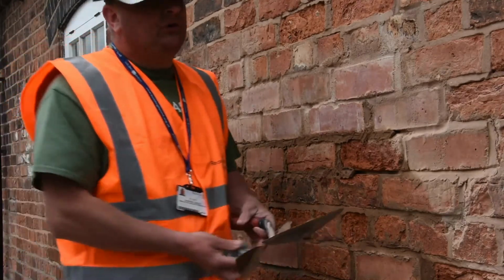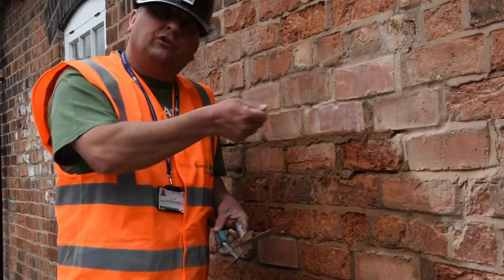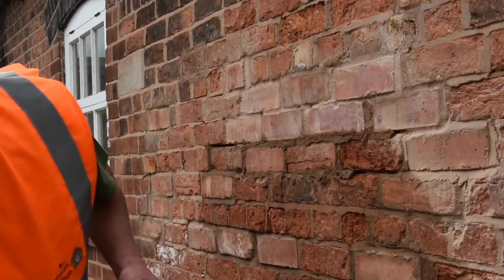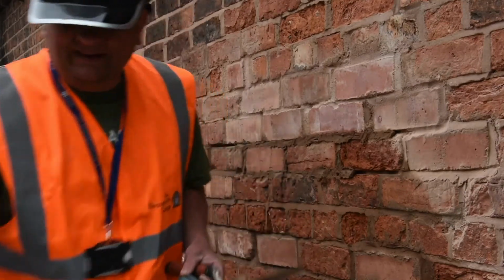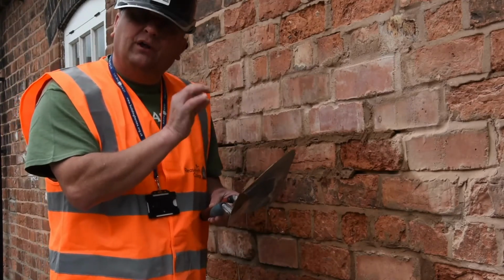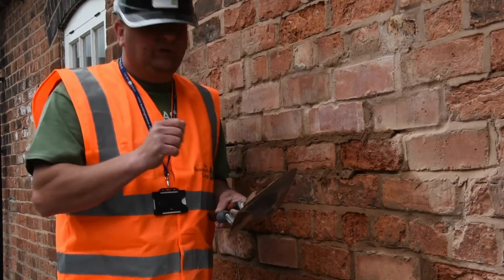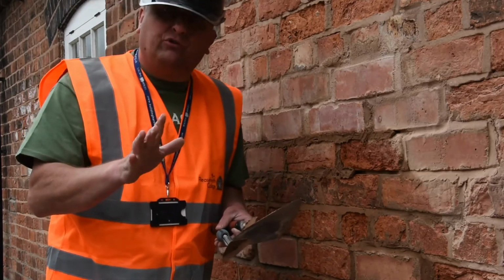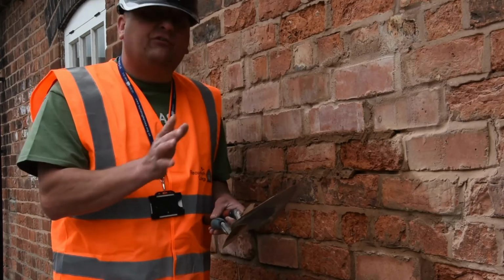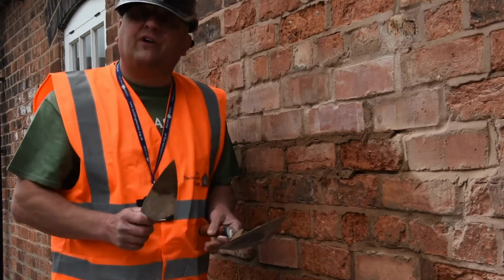So we're doing something called weatherstruck. As you can see on this, a weatherstruck is where you just put a slight chamfer on the joint so the water runs off. Now when you're pointing, whether it be with the bucket handle or the pointing trowel, it's really important that you're putting a nice shine compressed finish on the top layer of the joint. That's making it harder for the water to penetrate. So it's really important that you don't drag it across. You certainly don't brush your brickwork straight away, because that will undo all the good work. You might want to brush it later to get rid of some of the excess mortar, but certainly not until the joint's gone off, because it's just a waste of time.